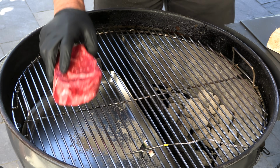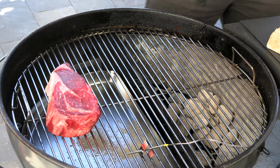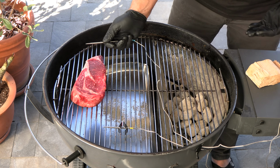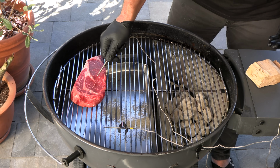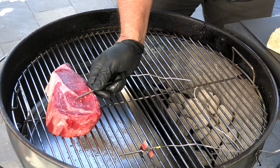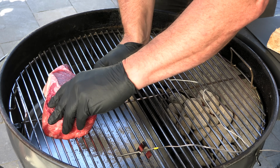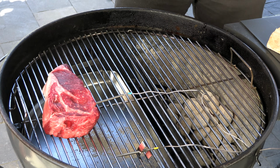We're starting this cook in direct heat, so steak over the area where there is no charcoal. I'm going to monitor the temperature of the steak. On a really thick steak like this, it's like 2 inches thick, rather than sticking the thermometer through the top and then having to remove it when I flip it, I'd rather stick it through the middle, kind of gauge where I want it to be, make sure it's not sticking into the fat, and put it right in there. So now it's right here in the meatiest part of this steak.